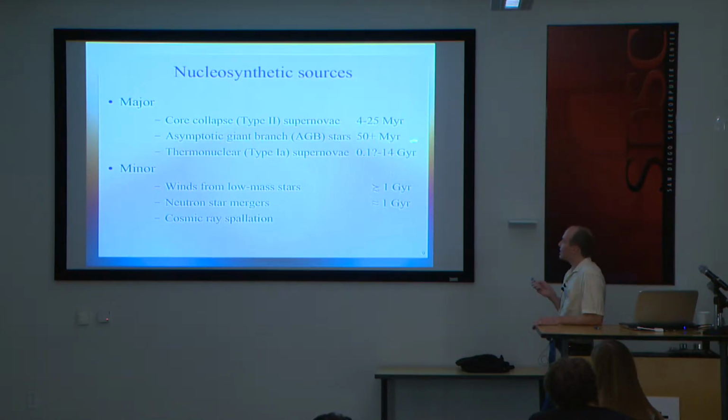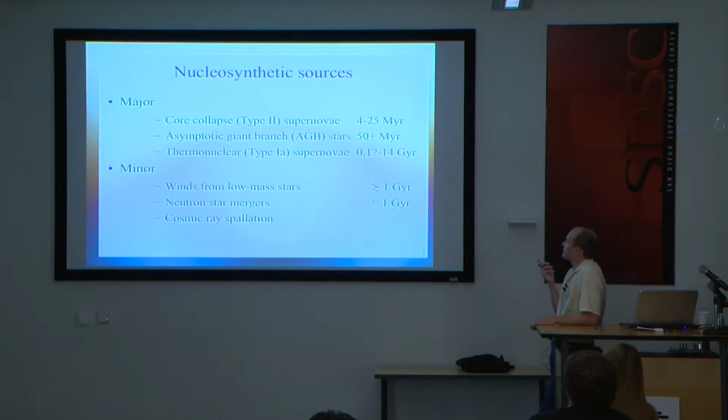Now, these AGB stars have a longer time scale. They live with a lifetime of basically an intermediate mass star, which is 50 million years or greater. So they have a slightly longer delay time than these type 2 supernova, not that much longer, but this range extends basically to infinity because lots of stars are going to end up as AGB stars. The sun's going to end up as an AGB star. So it's going to take 8 billion years for that to happen.